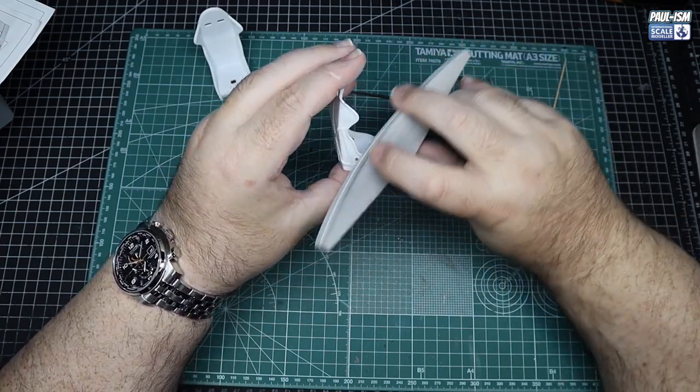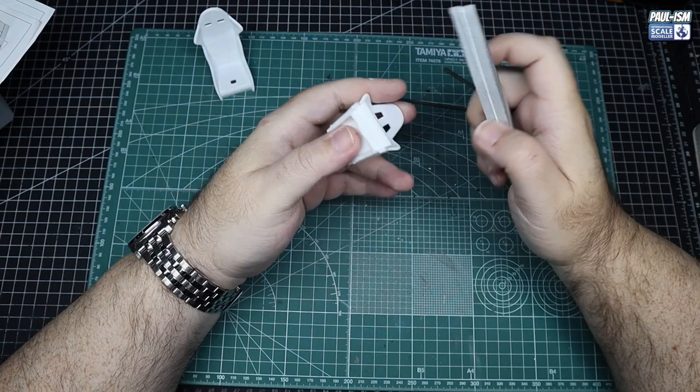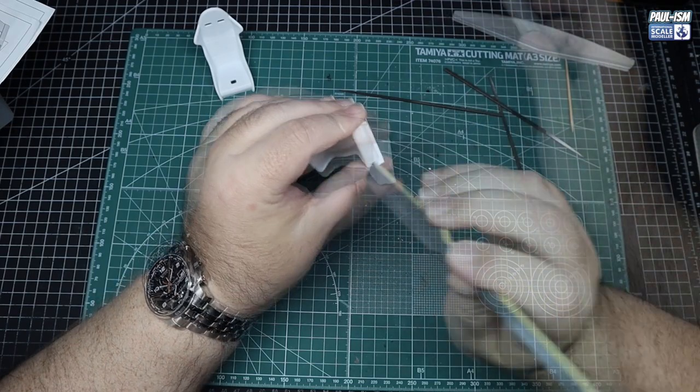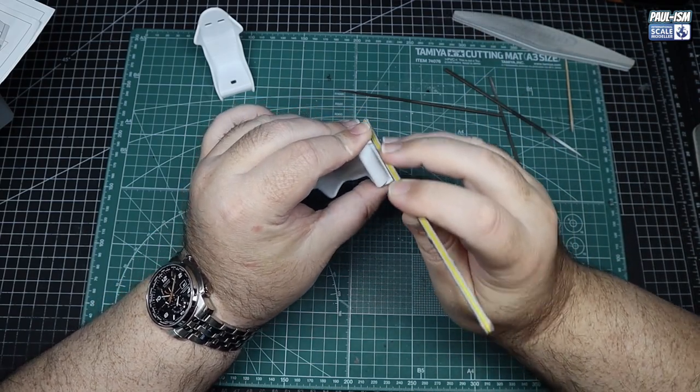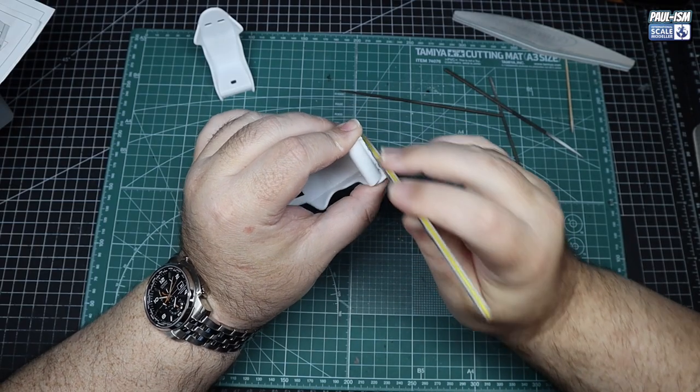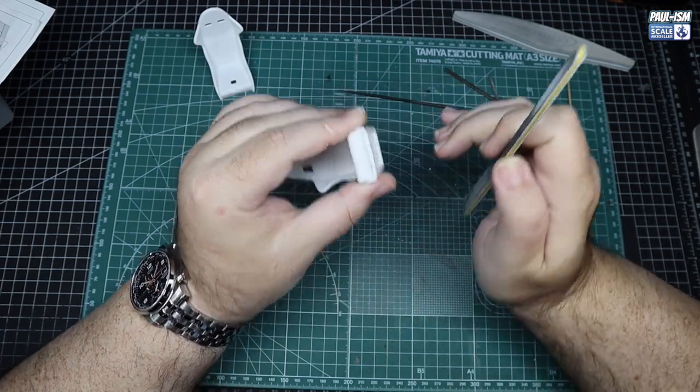Like I say, just work your way around, get rid of all the seam or any molding points and the pour plug, which is at the bottom, which we'll take care of with a 400 UMP thinny stick, like so. So repeat that for both the seats until we're happy it's all cleaned up.